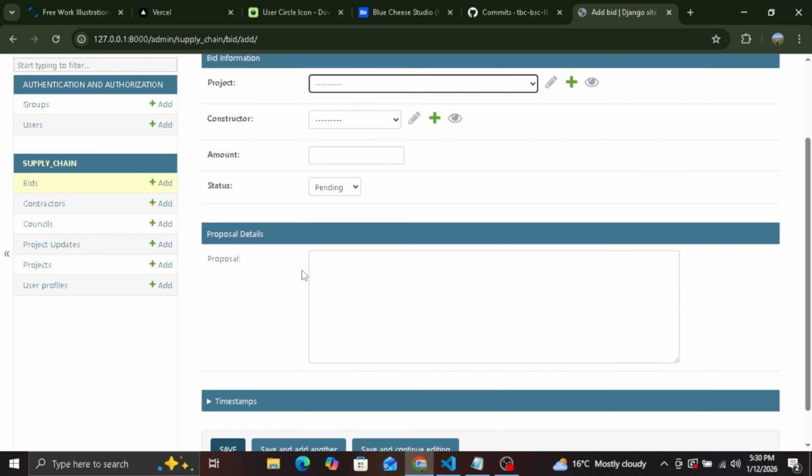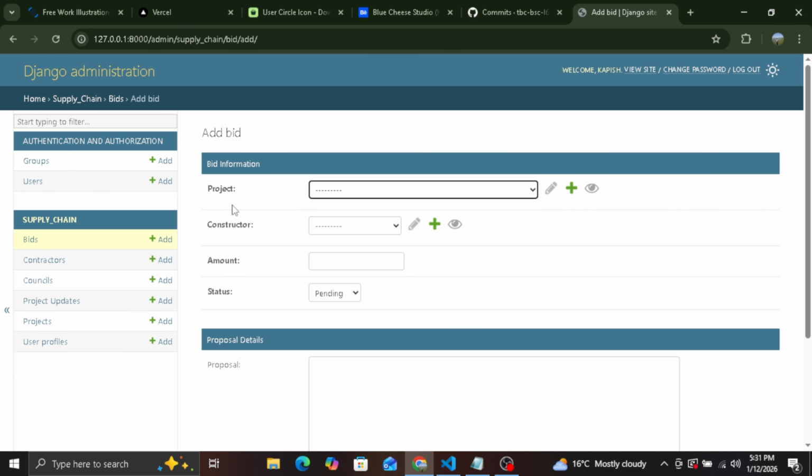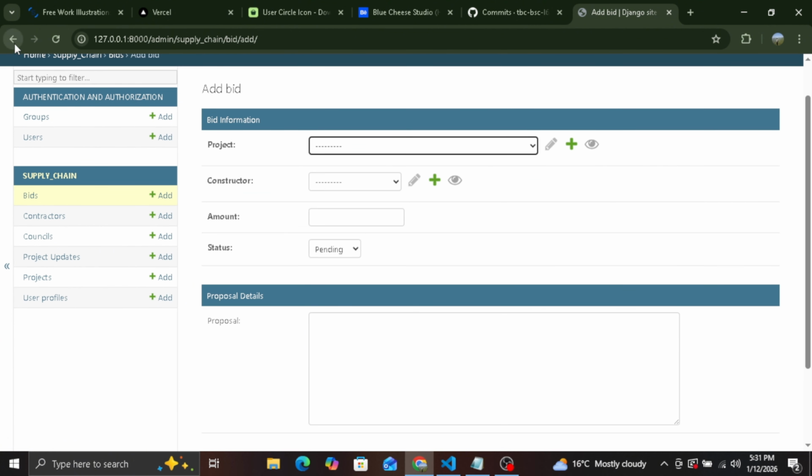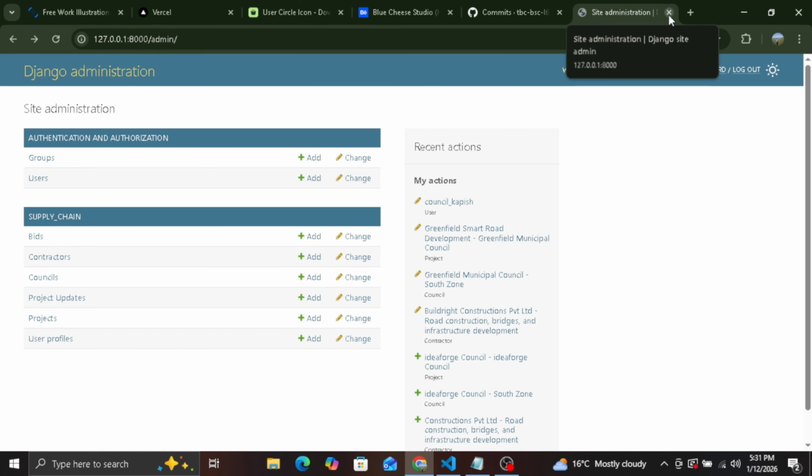You can see we can add, like, writing the project name, contractors, amounts, status, and saving from here. From the admin panel user profiles, you can add the project updates, councils, and contractors.